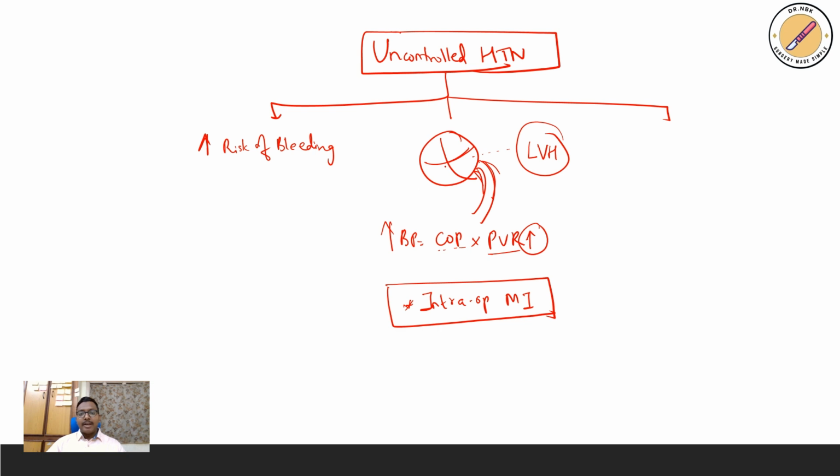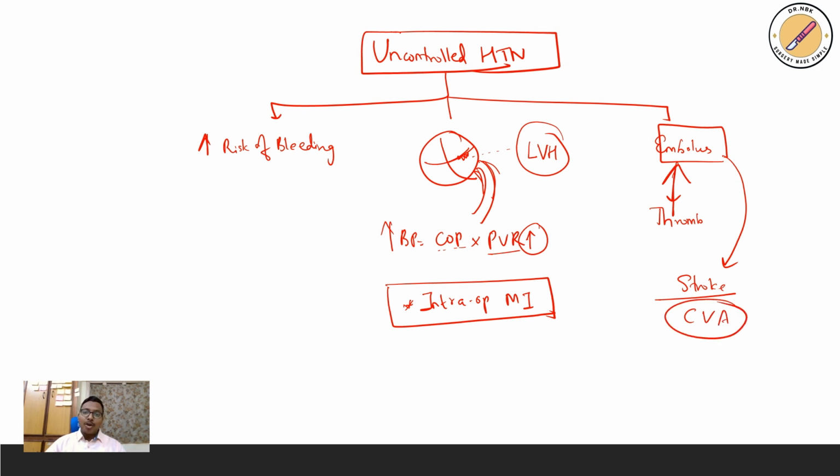The next one is, whenever there is left ventricular hypertrophy and back pressure changes are happening in the mitral valve, obviously this acts as a source of embolism. What happens whenever there is an embolus within the heart? This can dislodge and cause thrombosis. Basically, first it causes a thrombus, this thrombus will embolize, and this embolus can lead to stroke. What stroke? Let's say, for example, CVA.